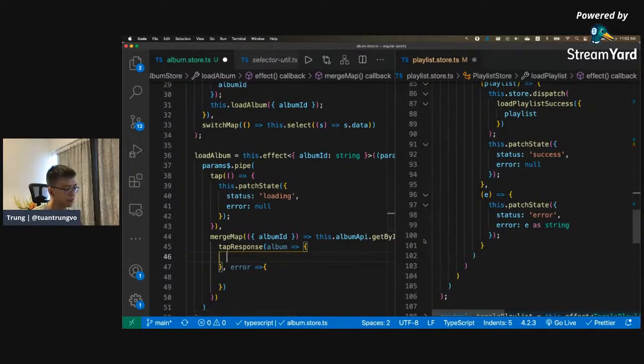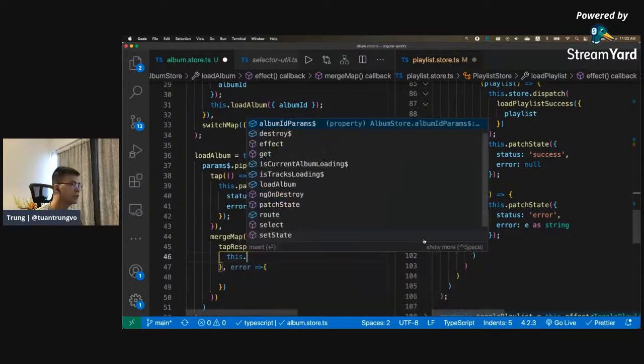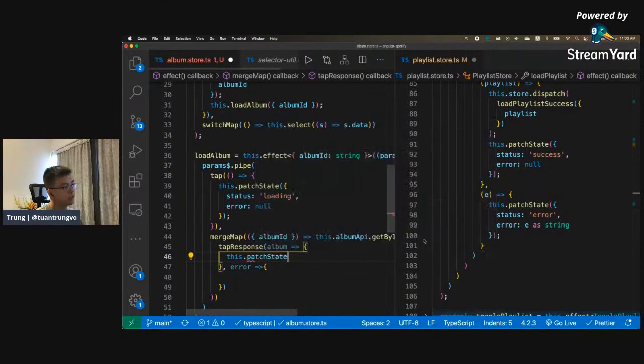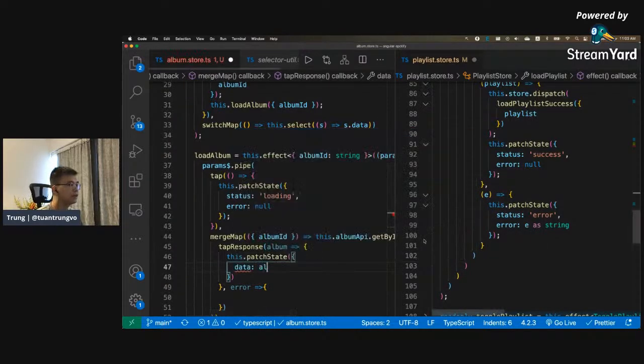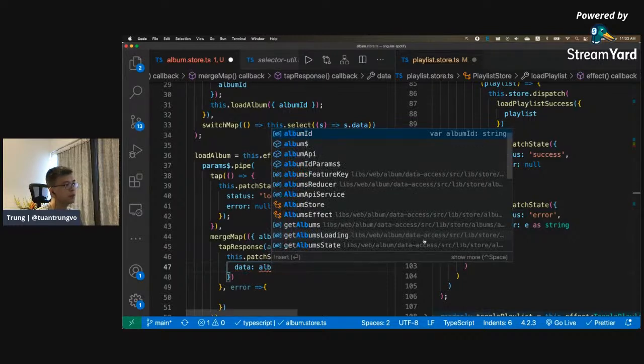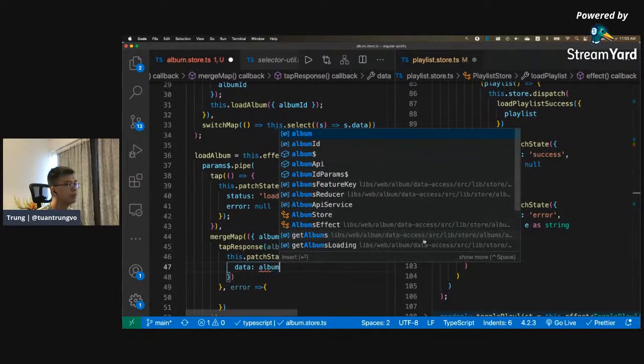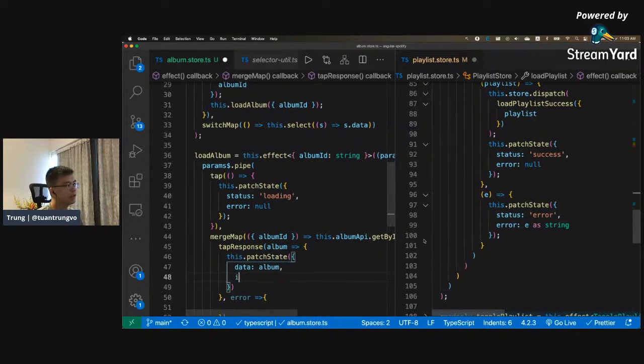So in both of the cases, you need to handle it. In the tapResponse, what you want to do is say this dot patchState, and then you need to set the data, which is the album, right? This is the album now, so it needs to be in the album, and then isLoading. No, it's status.